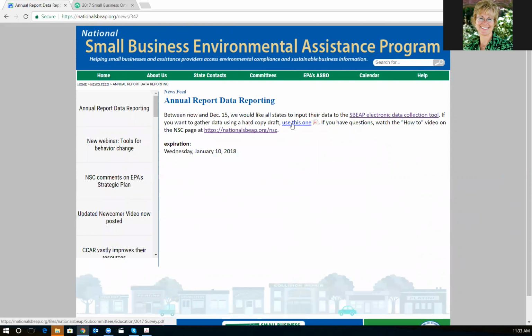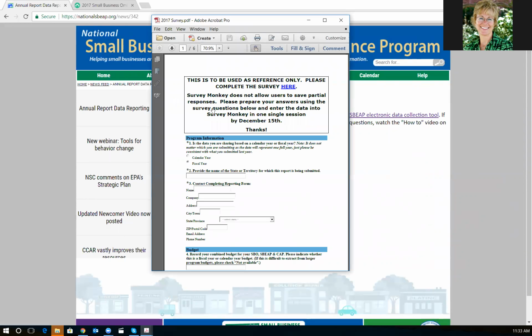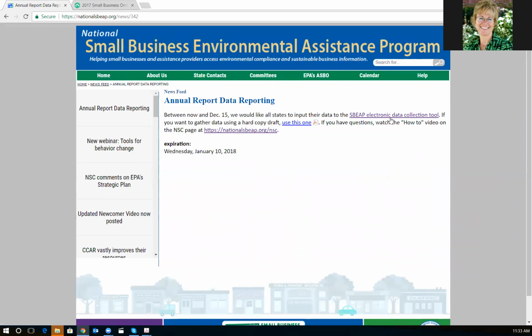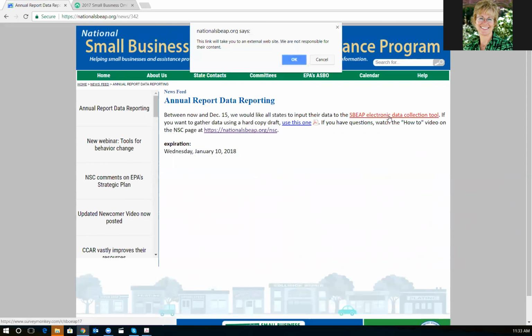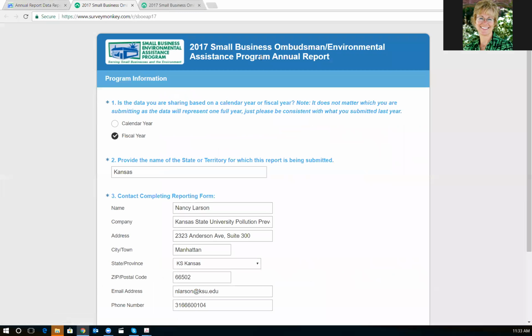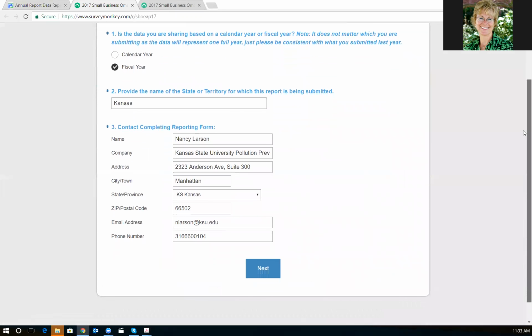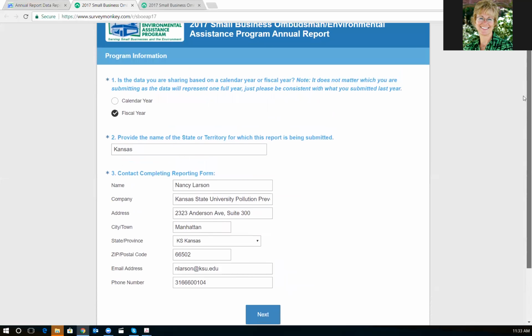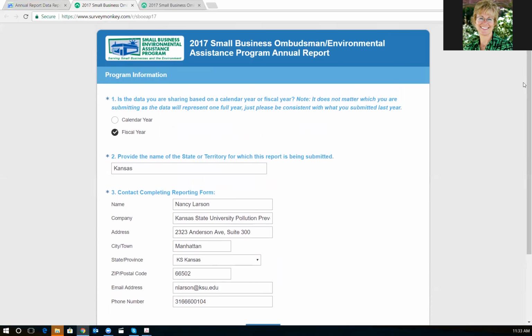You can find both the PDF, which looks like this, where you can practice inserting your data, and then once you've done that, you can go to the electronic data collection tool here. You're not allowed to save your data in the data collection tool, so it's important that you have all your data ready before you enter it.